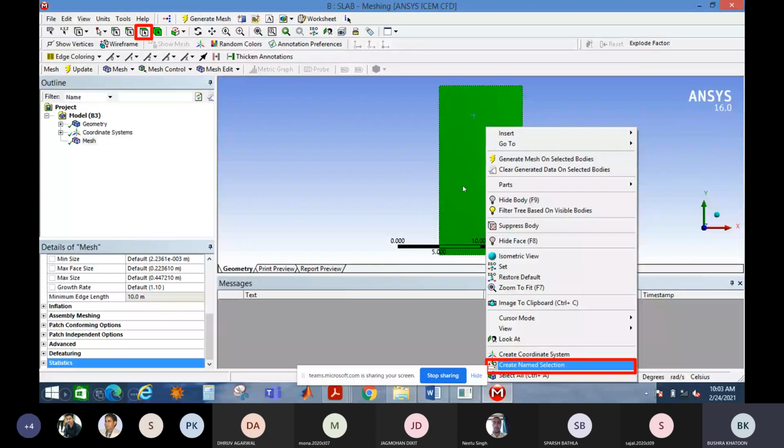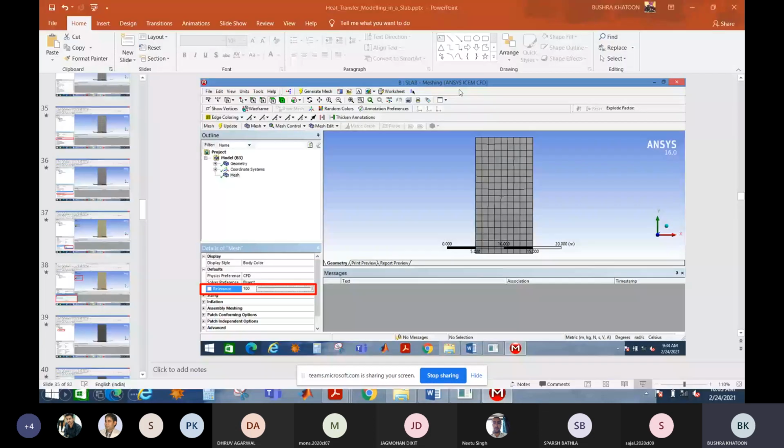Okay. So click on the geometry. Once you click on the geometry, you can see the create name selection option is present, because you are going to give the name of the sides of a 2D geometry, then you will select this option. If you are going to give a name of any surface, then you will select this option. Or if you want to give a single name of any body, in that case you will choose this option. So if we are dealing with the 2D geometry, then we will choose this option, and we will give the name. This is your left side, this is your top side, this is your bottom side.